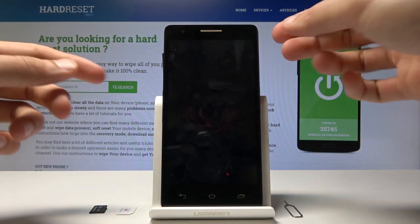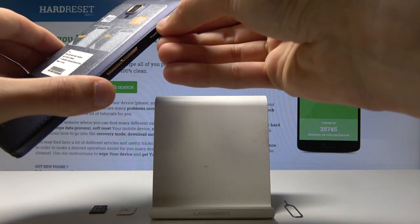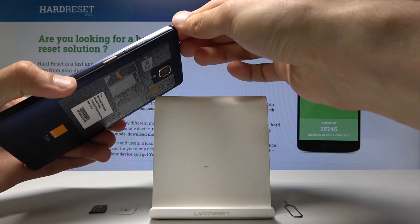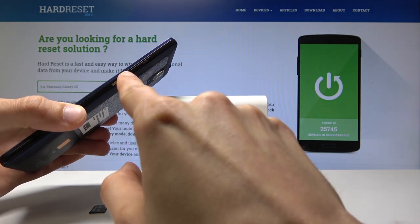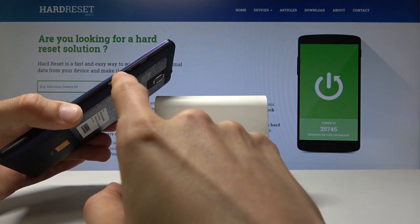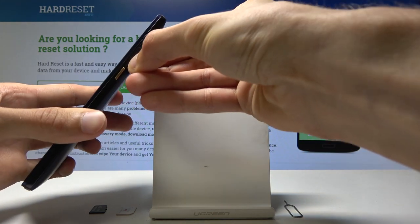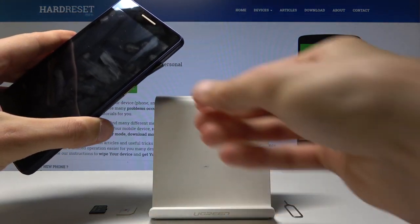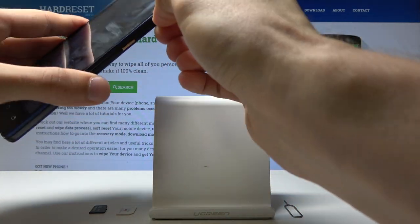There are flaps on each side. I have this one already open for ease, but to open it, try to get it in good light — you have a little dot here. What you want to do is press on it and it should pop up like this. Once it pops out, you can wiggle it out of there.